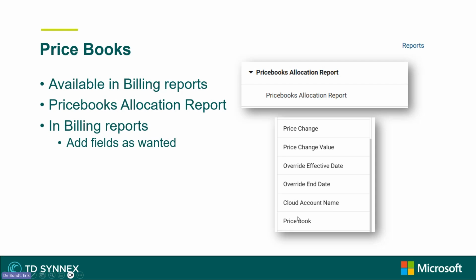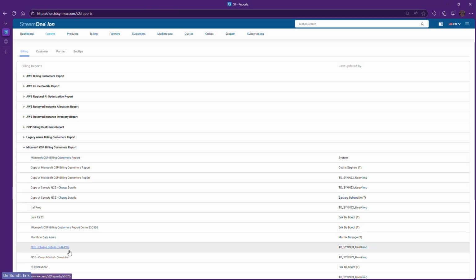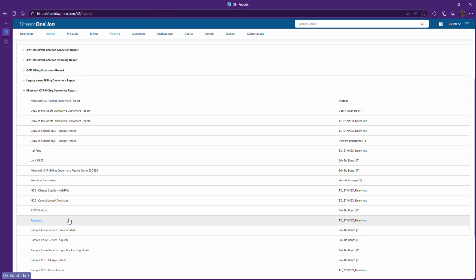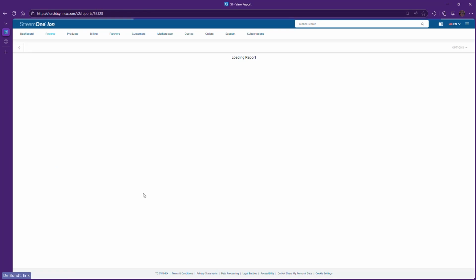For instance, these are the fields. No, it's price book that interested. The other ones are for the next section. So if I go to the reports of my customers, and I say the Microsoft CSP customer report, and I take this one.